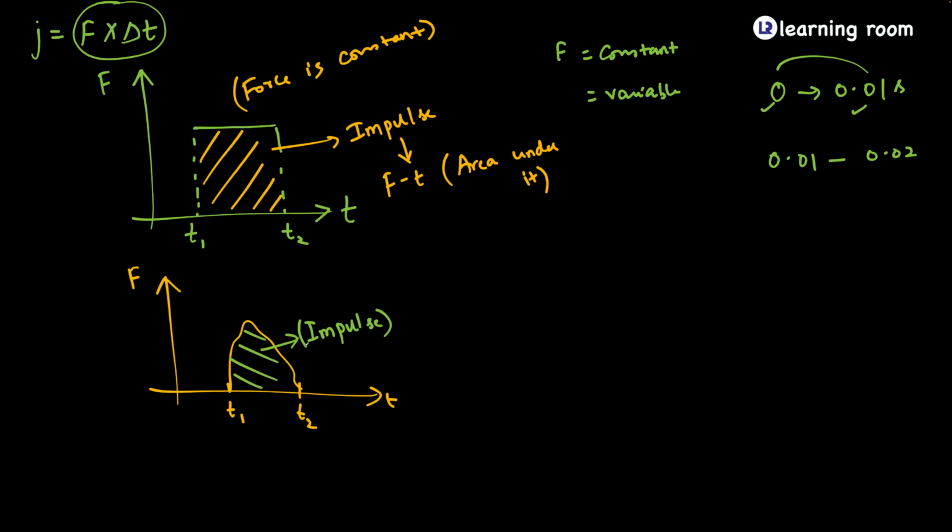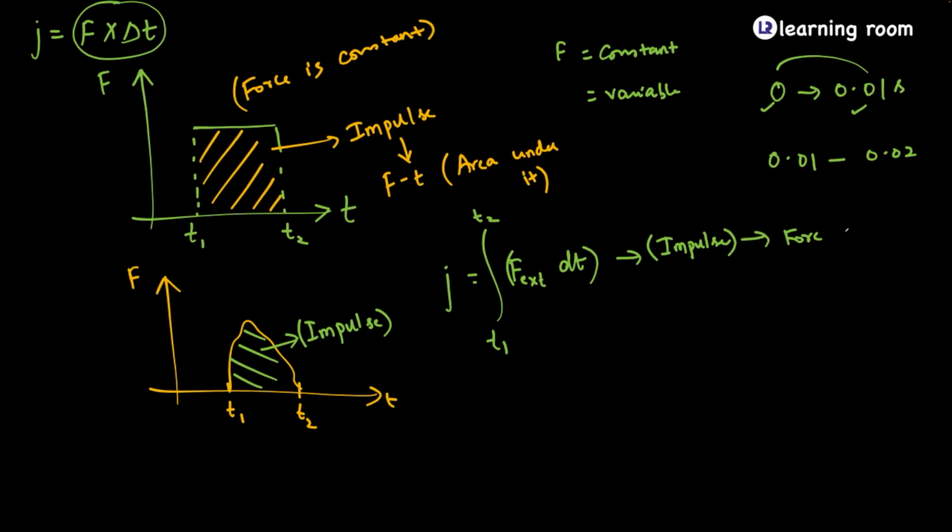So for that, you will use this formula: J is equal to, observe this, F external, and instead of delta T, wherever you have variable quantities, you need to use dt, which is the differential coefficient. So F external into dt, but this is not the total impulse. You will get the total impulse by performing the operation of integration between which limits? Between T1 to T2. So this is going to be the mathematical expression for the same impulse under what scenario? When the force is variable.